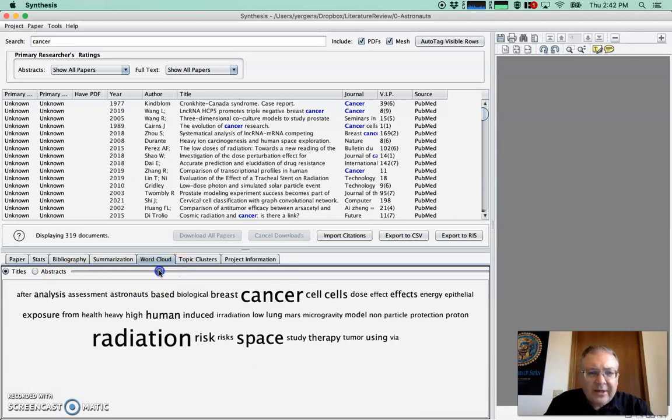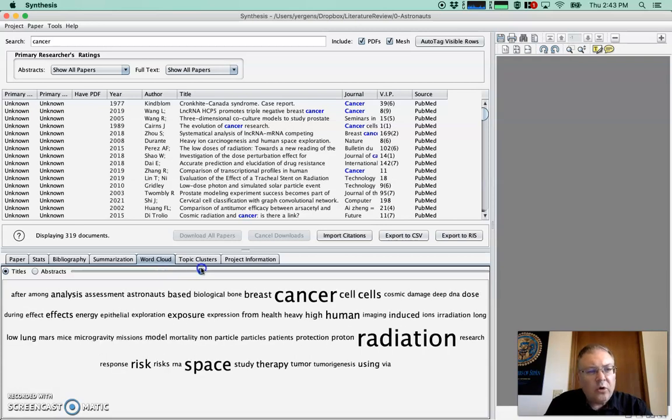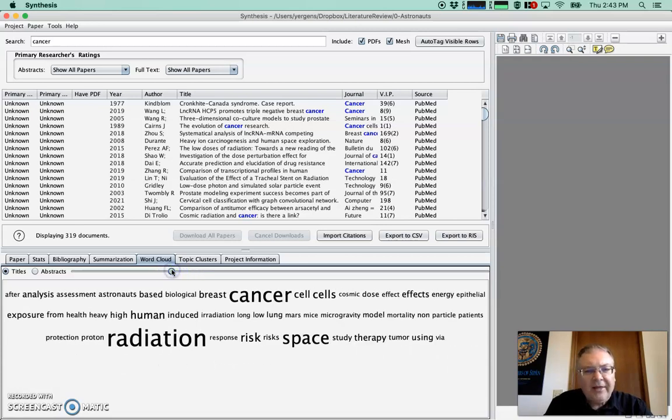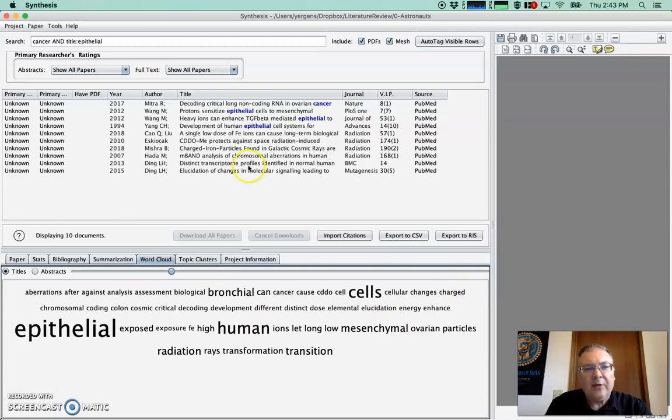We can increase the frequency of the words, or we can lower it. And then as well though, what we can do is we can click on these, and it will then actually drill down. So it's a really quick way for actually seeing your literature. And then when it drills down, it then just adds that term to your search.